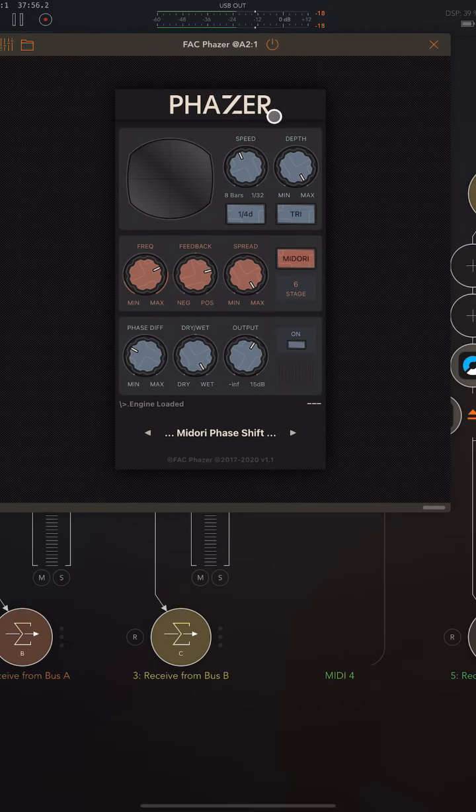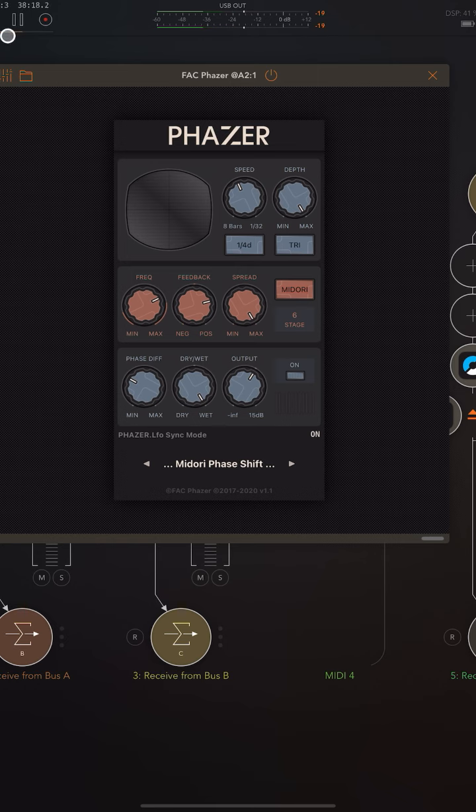So just looking at a few of the controls. We've got our speed and depth controls here. Now, one really cool feature is that if we have it on a sync time, you can see here, by the way, you see the way that is flashing? That's because it won't make any change until the next bar starts. That's a really nice feature. So let's say here it's on synced mode, and let's say I speed it up a little bit. You see there it was flashing and it won't actually change the time until the next bar has started. Really cool feature. I love that.